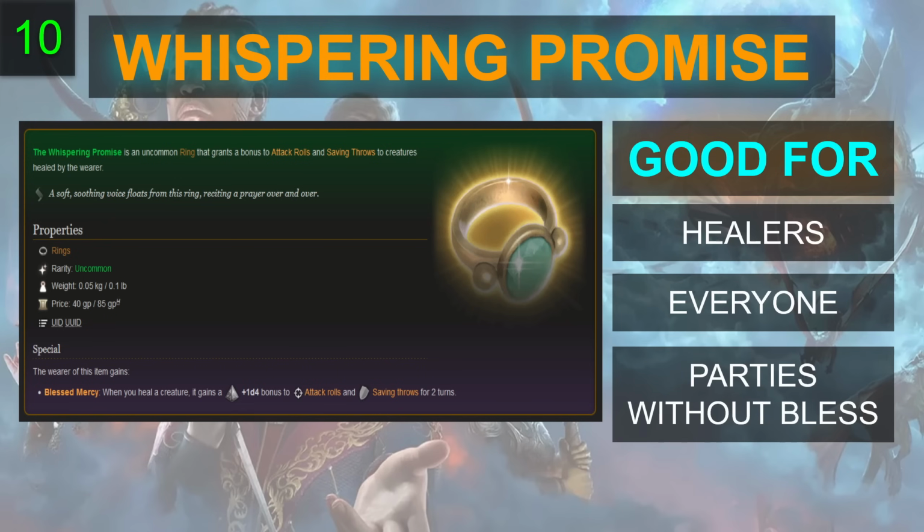Any party can benefit from having a character spec'd into healing, using the healing items, like the Whispering Promise, and one that we'll talk about later, and so this is going to be a mainstay of your Act 1 playthroughs, and will stick with you throughout the entire game. It's especially good, of course, for characters that have healing spells, specifically Healing Word and Mass Healing Word, so you can apply this effect as a bonus action, but it's also just good for everyone, because anyone can equip this and throw a potion to buff their whole party.